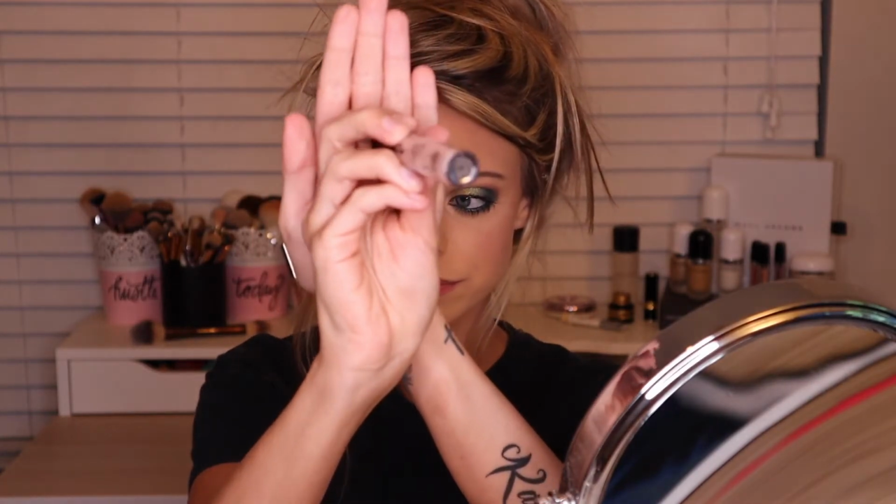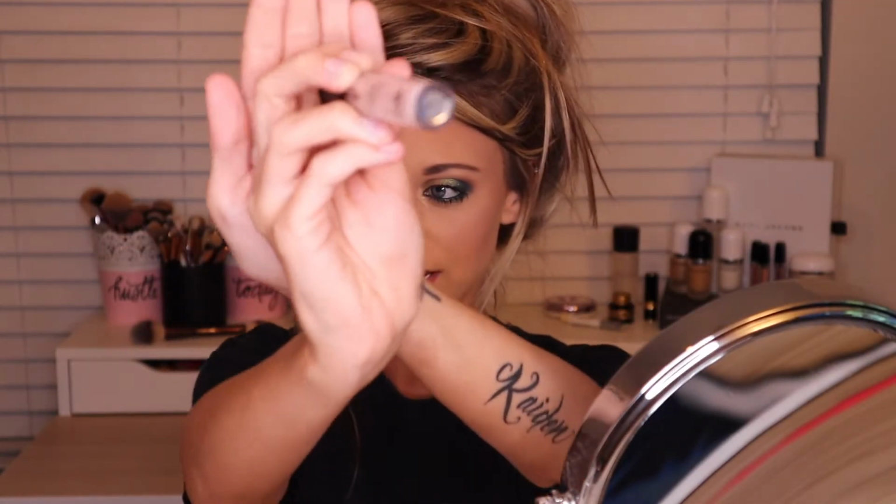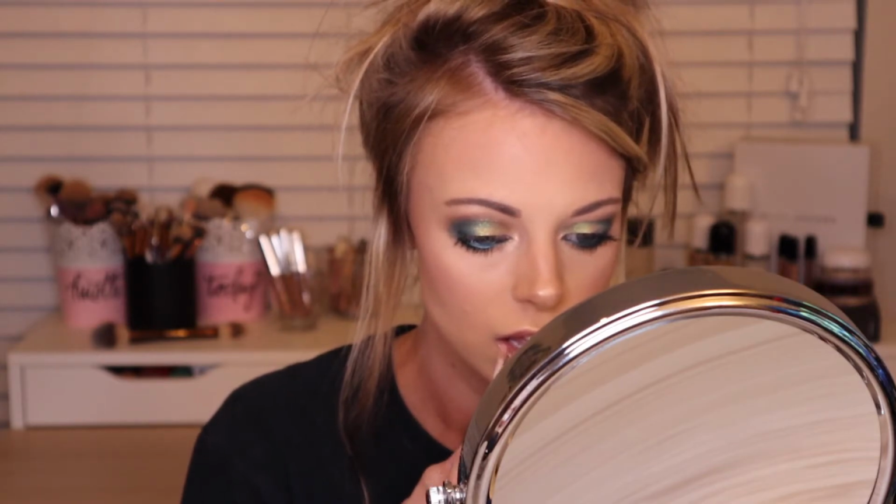The Kylie Jenner Matte Liquid Lipstick in the shade Libra. I have got to figure out this whole thing. But, yeah. And then I'm going to go in with the Fenty Beauty Gloss Bomb in Fenty Glow.